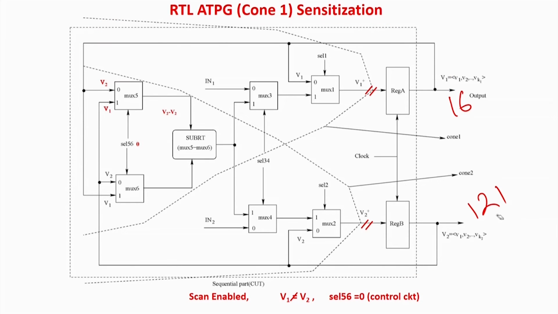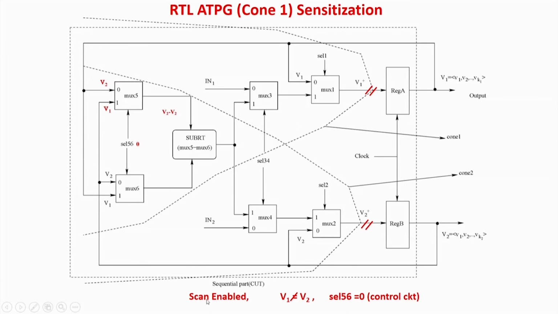The basic concept always remains the same. The scan chain will remain the same. Sensitize, propagate and justify will remain the same. Only thing is that we are going to a higher level of abstraction. The basics remain the same; only the concept changes when we go to a higher abstraction level, but the basic philosophy of algorithms always remains the same. So the basics of computer science will never change.